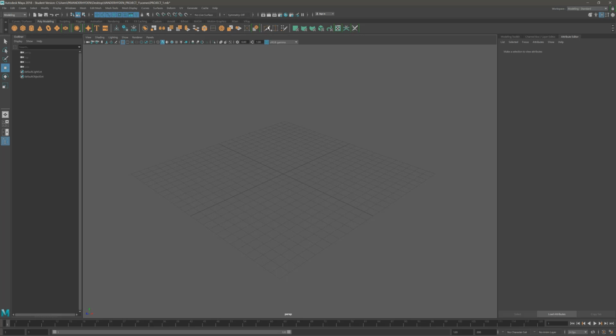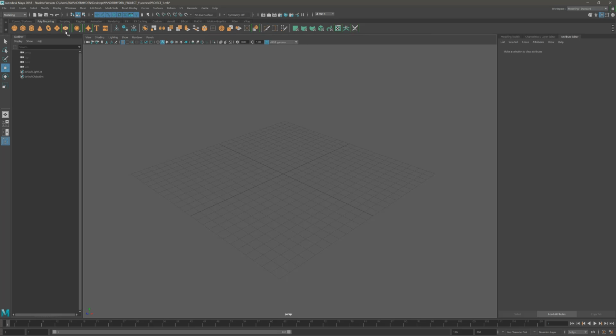So let's talk about these shelves here too. So you'll notice that we've got a bunch of these what are known as shelves at the top of the screen here, and they each represent a different type of workflow. And the good news is that for our purposes this semester, we are pretty much going to be confining everything that we do to this shelf that says poly modeling. And we'll be getting to know all of the buttons on this shelf pretty well, with the exception of maybe a couple of them that we don't really need.